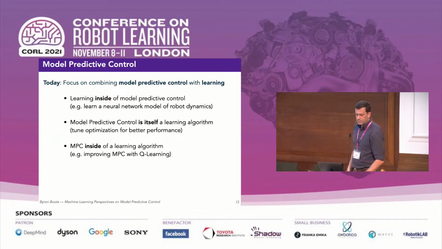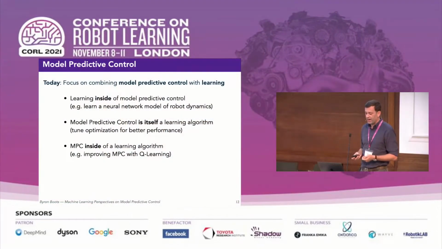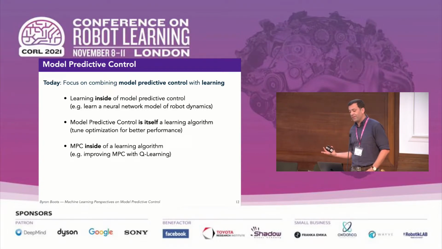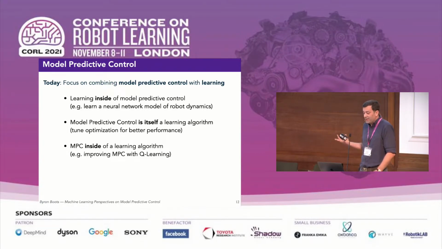Okay. So I hope I've convinced you that MPC is an effective strategy for controlling robotic systems. It's super powerful on its own, and with proper tuning and proper modeling of the dynamics, you can robustly control robots in a really wide variety of conditions without having to rely on learning for anything. So all we need is a reasonably good model and a lot of compute resources that we can throw at it at every time step. So it's a good baseline.